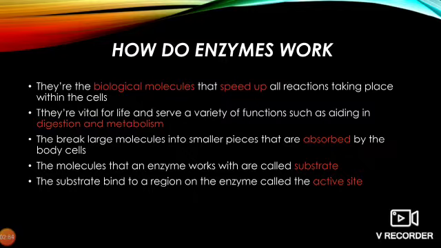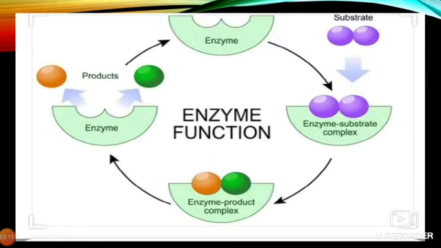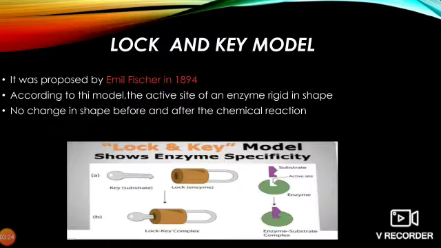The molecules that an enzyme works with are called the substrate. The substrate binds to a region on the enzyme called the active site. So enzymes play a very major role in our lives, and without enzymes, our life isn't possible. In the image, we can see the enzyme and the substrate forming the enzyme-substrate complex and the enzyme-product complex, and then we have the free enzyme and the products.